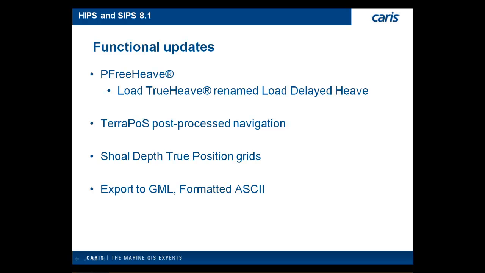And now lastly, we've beefed up our feature support with the addition of GML and formatted ASCII exports. This works on almost any feature type in HIPS, including ship lines, critical soundings, and Sidescan contacts. For GML, any attributes of these objects will be exported as well, so that makes it a great interchange format for many cartographic systems out there, including our own Ping-to-Chart tools.